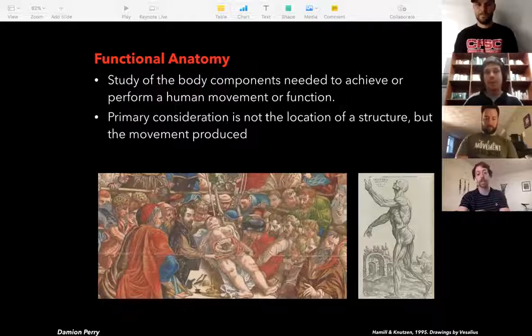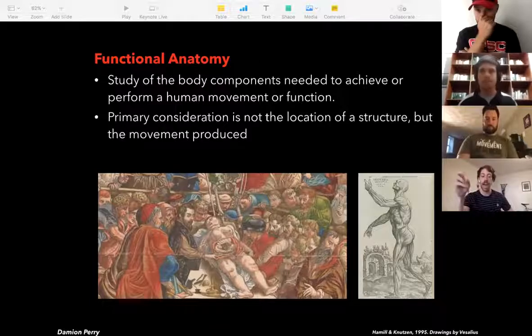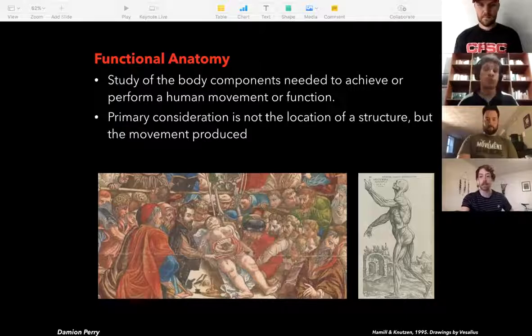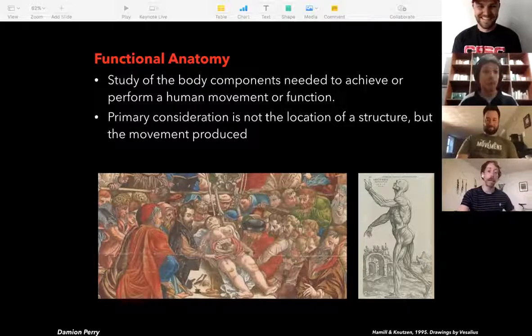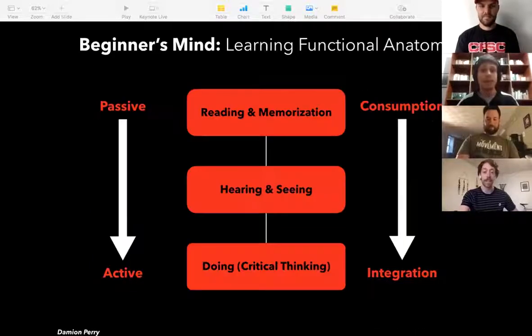So these pictures down here, this is sort of our first anatomist. These were drawings by Vesalius, who was the first guy tearing open bodies and letting people look at them. Really interesting stuff. If you want to look back at the archaic versions of how people learned anatomy, you can look up some of those photos, and it's pretty funny.